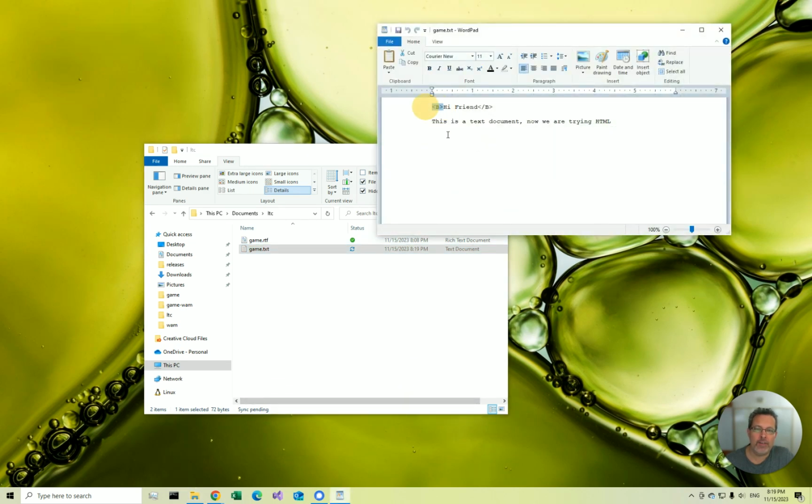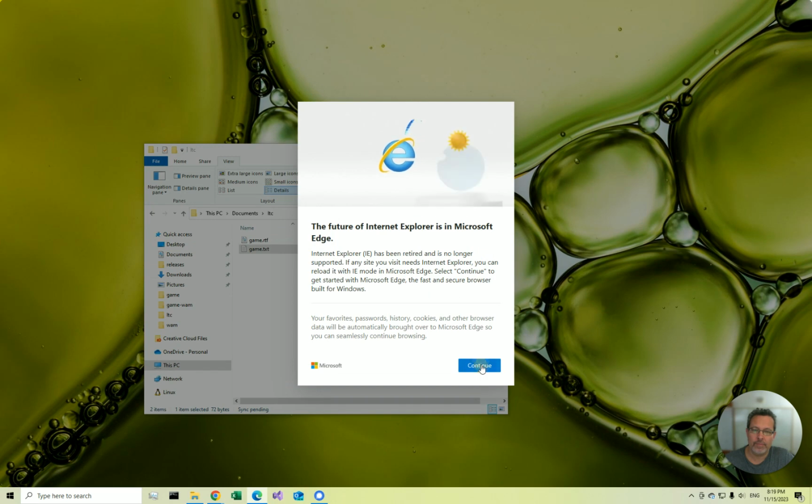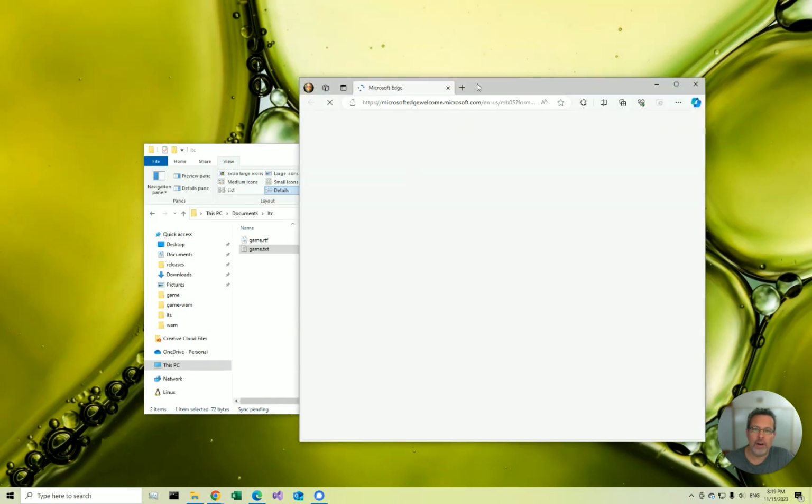Okay, well, WordPad, it didn't bold and it has the B. Reason why is because WordPad doesn't understand this code. It doesn't understand this language. So why don't we try opening it with a different program? Open with, and let's just try Internet Explorer, any browser, Internet Explorer, Chrome, etc. Wow.